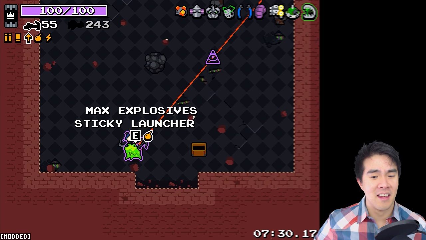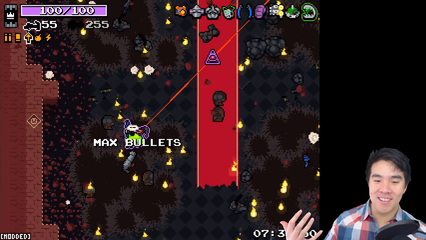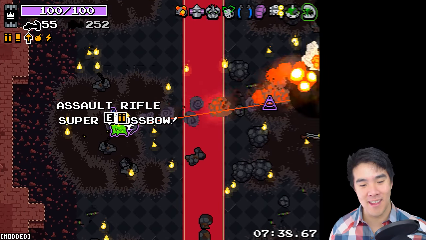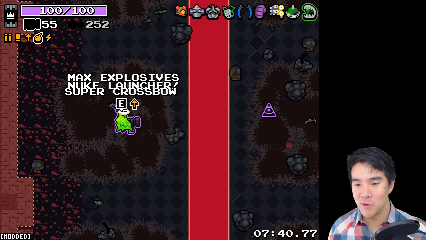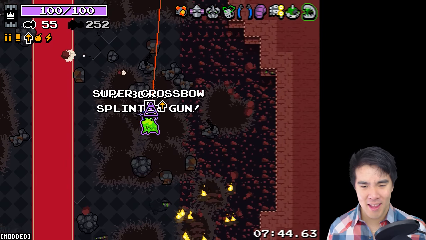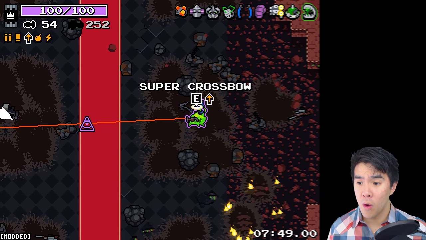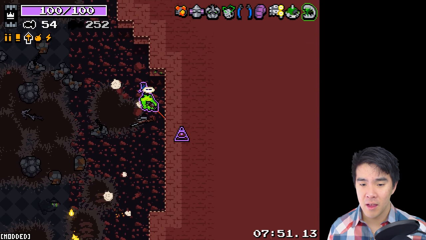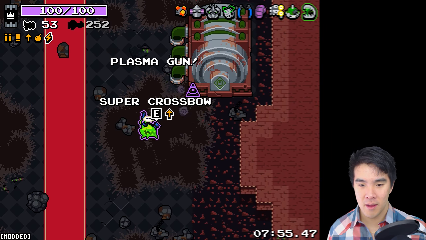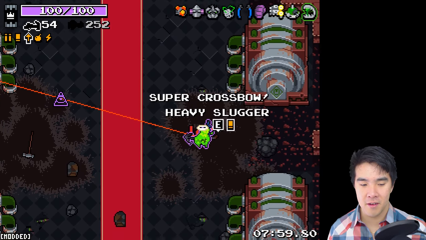Somebody died. The throne just died. But what does the assault rifle shoot? Oh, that's sexy. What does the nuke launcher shoot? Just an actual nuke. Okay. Splinter gun? Sniper rifles? Okay. Plasma gun? Shoots plasma. Heavy slugger? Oh, heavy slugger didn't change, huh?